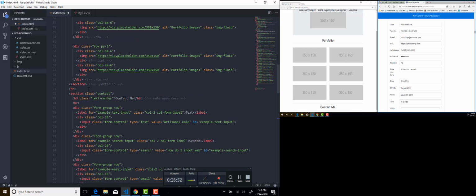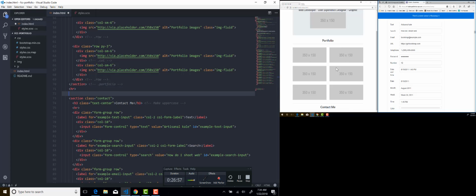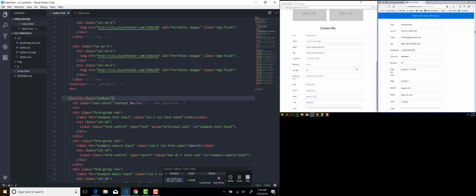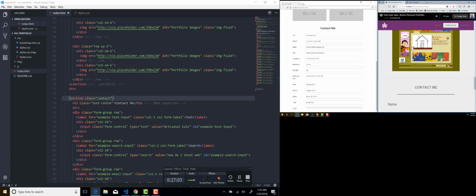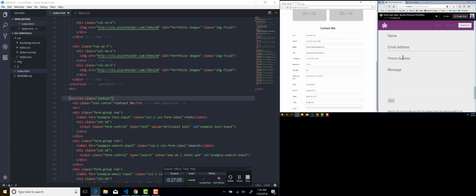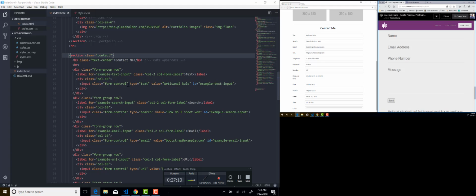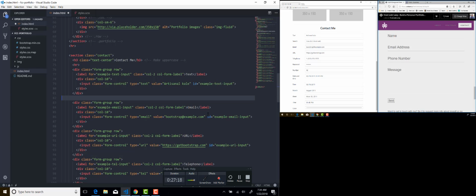Portfolio images. Okay, so where does mine start? Mine starts right here. So let's see. Okay, that'll work. So contact me, name, email address, and phone number. So this form group I can delete because that is search.